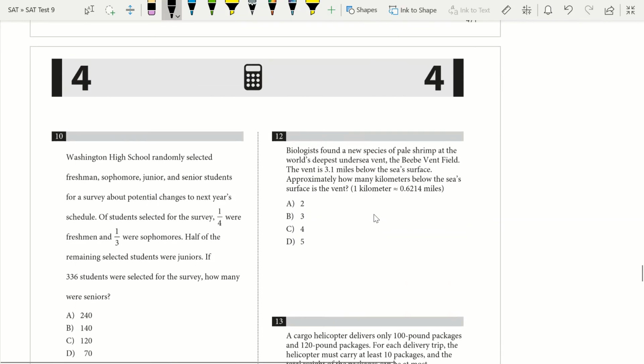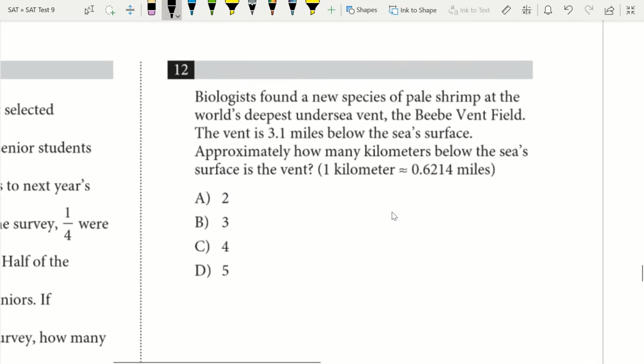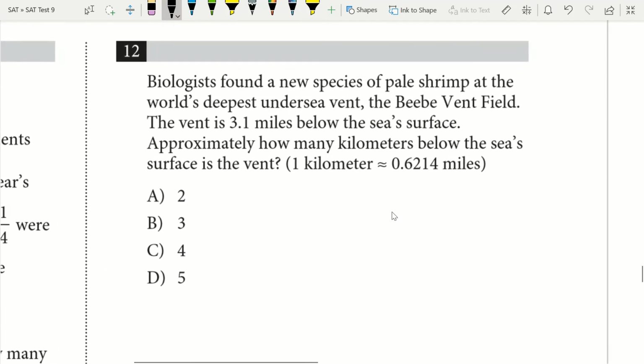I like number 12. I'm not going to say why yet. I'll give the tip after. I'm going to give you 15 seconds to solve this one because it should be pretty quick, starting now. Okay, your 15 seconds is up. So I know you're thinking that was probably really quick. Obviously on the SAT, you can take longer than 15 seconds on a problem, so not a big deal if you didn't get it done in that amount of time. But let's go ahead and run through how to solve this one.